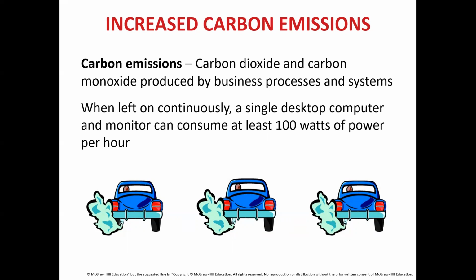When left on continuously, a desktop computer and monitor can consume at least 100 watts of power per hour. To generate this much 24 hours a day for a year would require approximately 324 kgs of coal. When the coal is burned, it releases on average 2.25 kg of sulfur dioxide, 2.25 kg of nitrogen oxide, and close to about 840 kgs of carbon dioxide per year per computer.